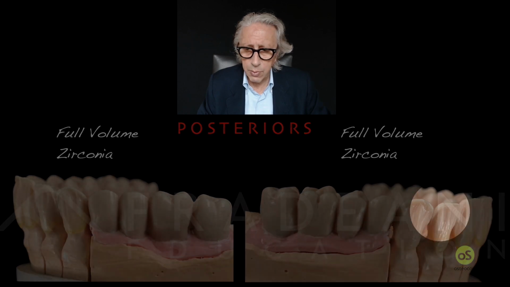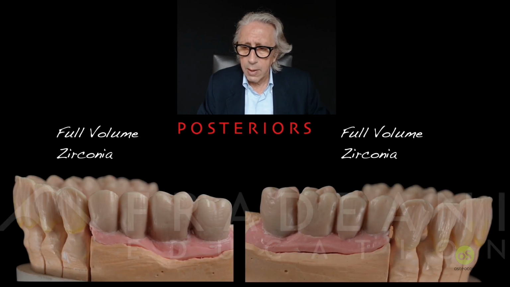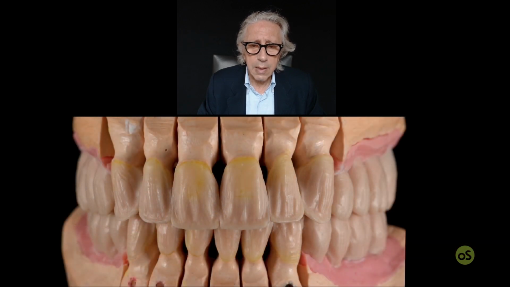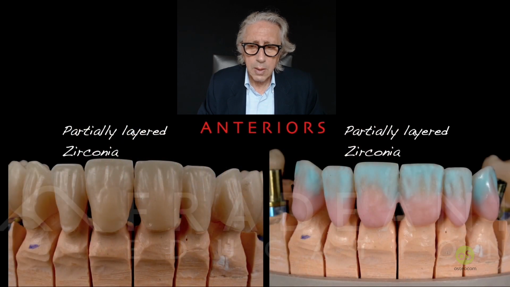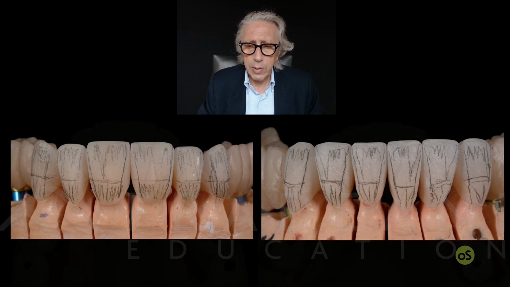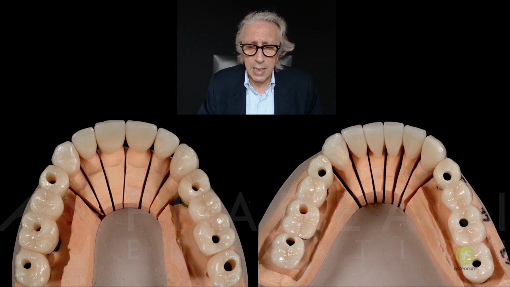You can see it better also from this picture here. You see the space that we left for the layering process. And that is, again, posteriorly just monolithic. Anteriorly it was partially layered, just on the back side. We left the lingual part, where you have the function, where you have the occlusion, in monolithic material to avoid any chipping. Then we have light transition properties here, light transition division of the tooth. We can then optimize the aesthetic result on that.